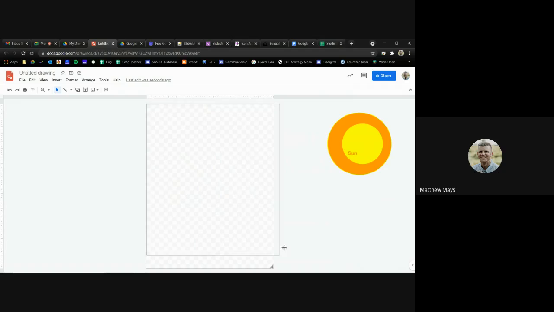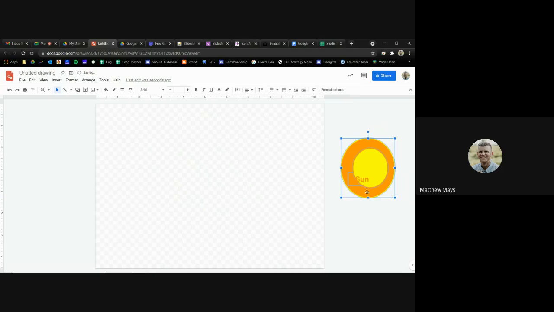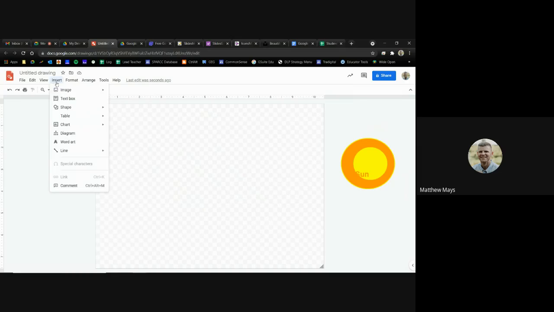Let's insert another image. And I'm going to change up my workspace here. Again, remember, this gray space is all available. So if I wanted to put extra text, or if I want to put instructions for my students over here, I can do that. And then when it is shared with them, they will get everything that happens over here. So again, if I were to share this Google drawing with my students, not only will they get what's in here, but they're also going to get what's over in the gray space. So let's insert an image.